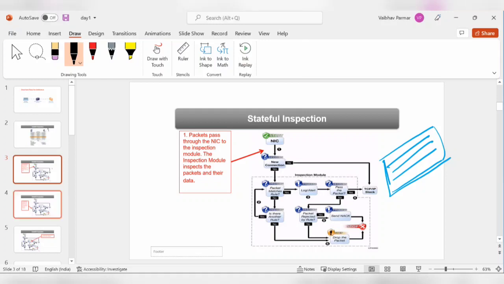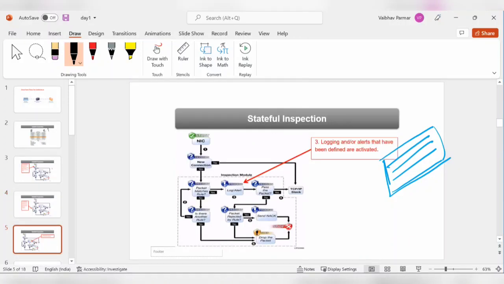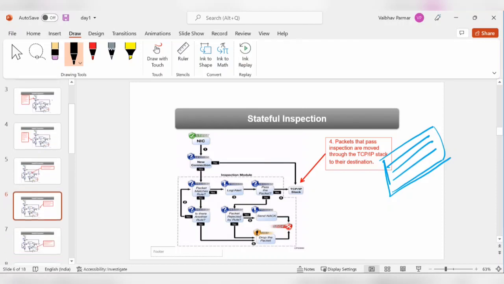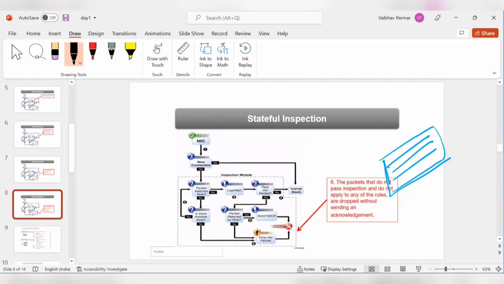Next, I have just explained the same thing with the packet flow, what I have just explained to you. So what is this whole thing called? It's called packet flow analysis.